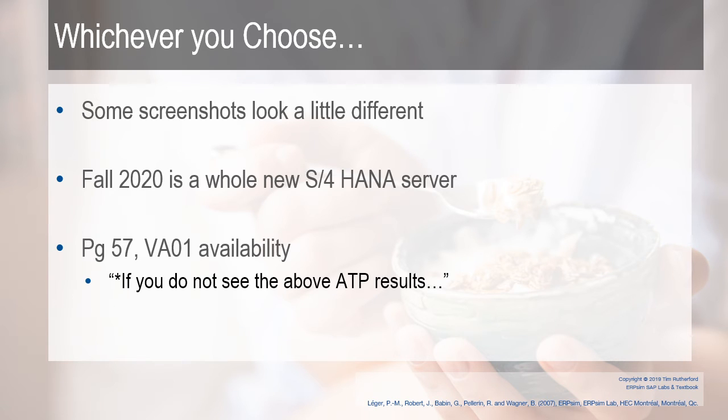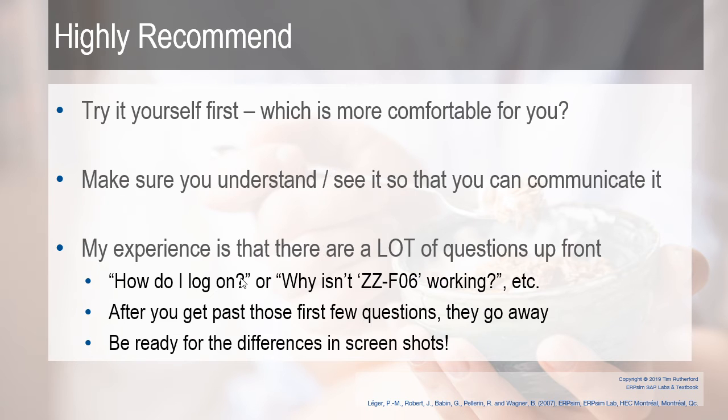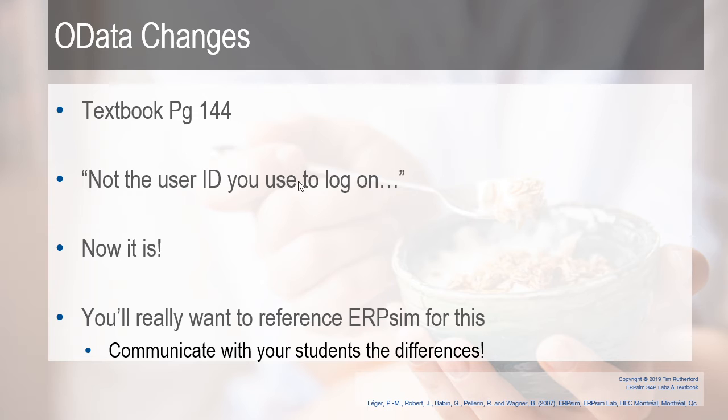Whichever one you choose, again, realize the screenshots are a little different. It's a whole new server. It's not like something's wrong, it's just that it's changed. And I showed you that already. That's good. So again, try it yourself. Make sure you understand so you can communicate it, and then hopefully the students kind of get things going. And I typically get things like, I keep using ZZ-F06 and it's not working. Well, I assigned you company A, so you can't follow the screenshots. Oh, okay. So I'm hoping that those things will end up working their way out.